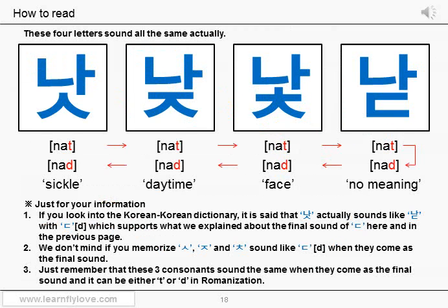Please take a look at these 4 letters drawn here. Can you read these? These 4 letters sound exactly the same even though each letter has a different final consonant. They are all read "not." You already understand the reason why the first 3 letters have got T as the final sound in their romanization. How about the last one?